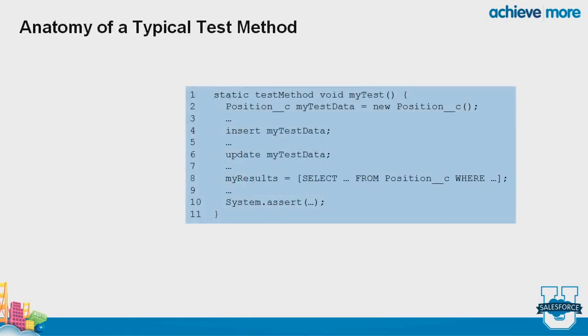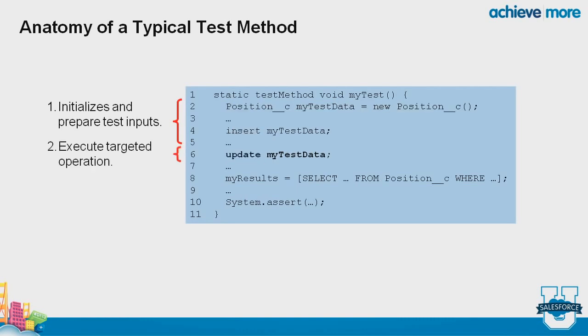Now, what does a test method look like inside? We can take a look at a method and divide it basically in 3 sections. The first section, you're going to initialize your test. You're going to create data that you're going to use during the validation of your code. The second part is where you actually execute and test your production code. And last but not least is where you make sure that the results that you get are exactly the results that you think you should be getting.